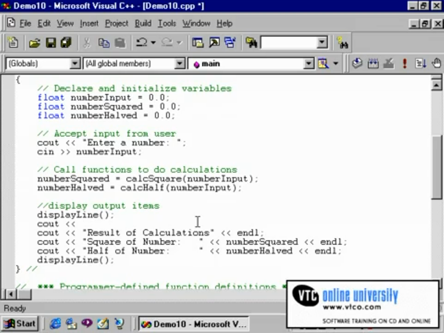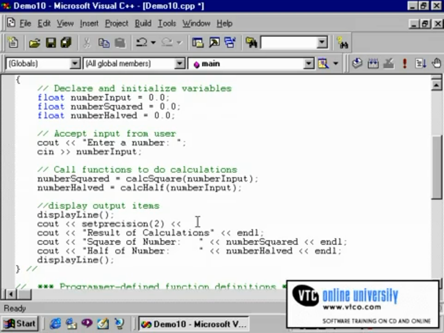You can use the setprecision manipulator to specify the number of decimal places to display in the output's numbers. The syntax of the setprecision manipulator is as follows. The word setprecision, followed by in parentheses the number of decimal places that you would like to display. In this case, I'll display 2.